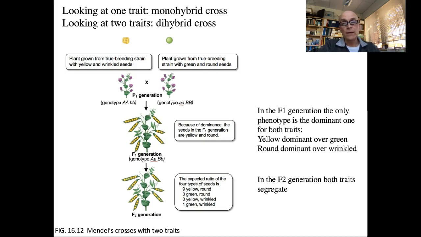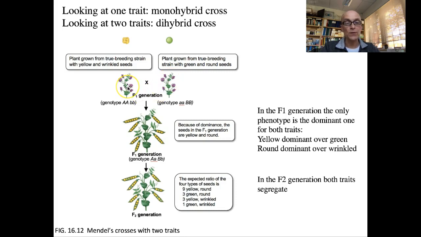Mendel did that as well, and he looked at, again, the trait with the color of the seeds, but he also looked at the phenotype of the shape of the seeds. So there were seeds that were either round or they were wrinkled. They had sort of a dried up, shriveled phenotype. So he set up this experiment, and what that experiment is that he grew plants from true breeding strains that were yellow and wrinkled. So they had only those alleles. That's what true breeding means, right? So they did not have any of the other alleles. And the same thing for the green and round.